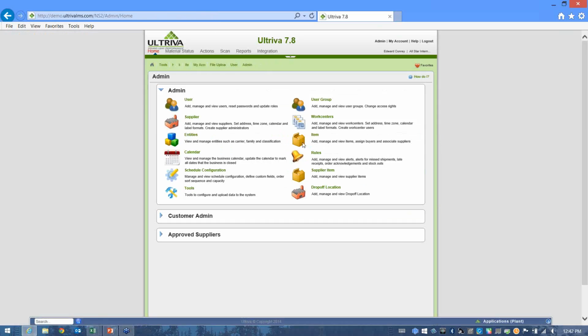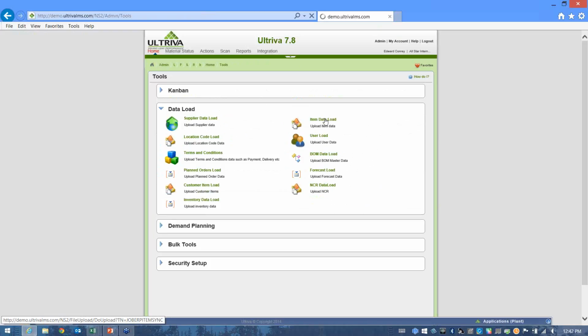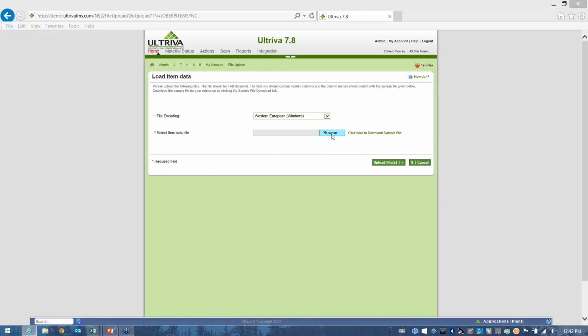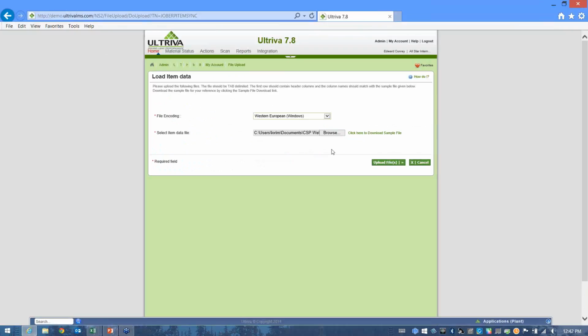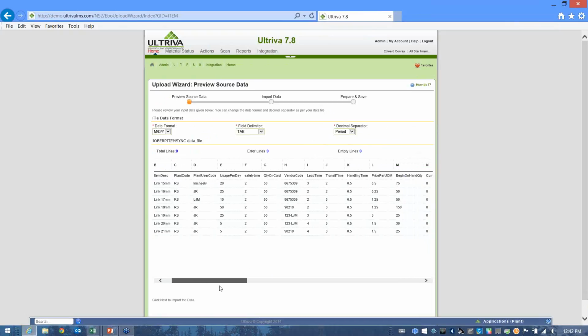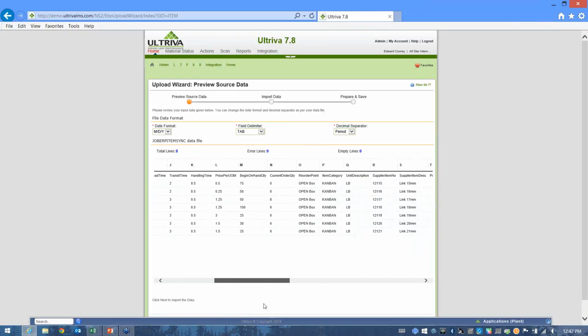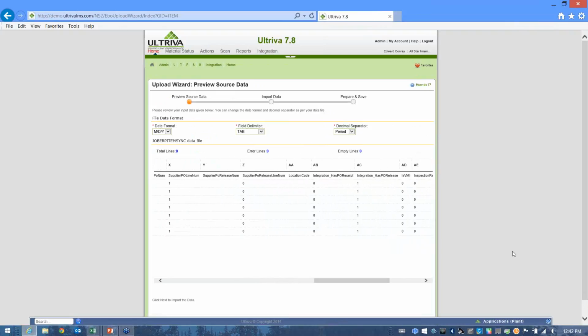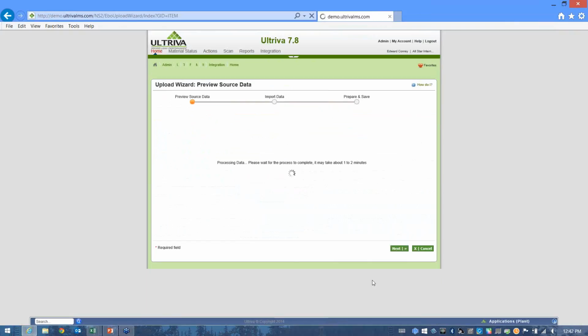So knowing that, we know what our expected behavior should be for the item sync, so we're going to go ahead and load our data. We'll go back to the item data load, go to Browse, and we'll select our item file, and we'll click on Upload. So the system shows us our preview. We can see all the data that it found in our file. Once we're comfortable that the data is correct, we have the correct number of items here, and none of the information looks incorrect, we can click on Next.